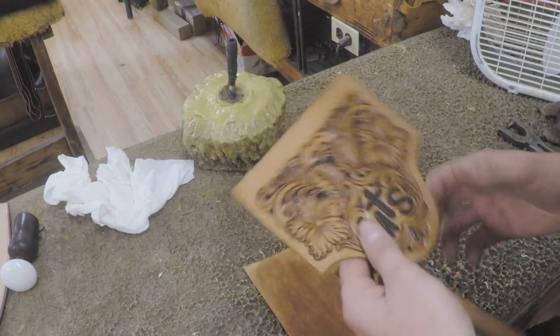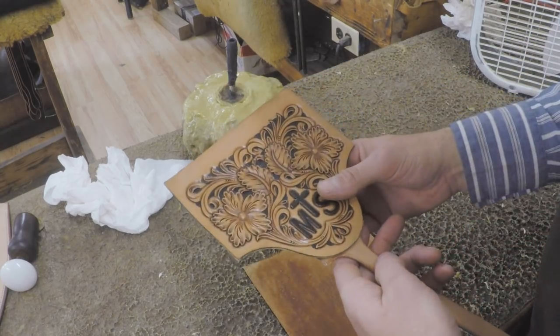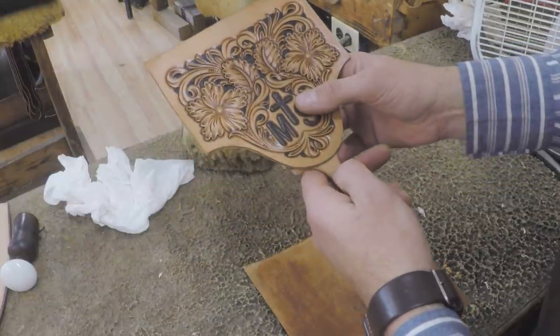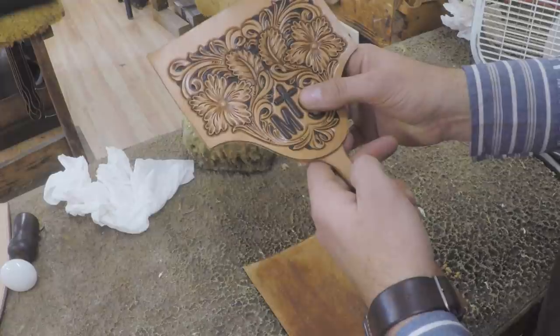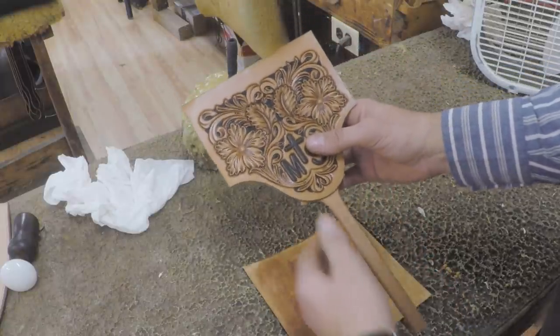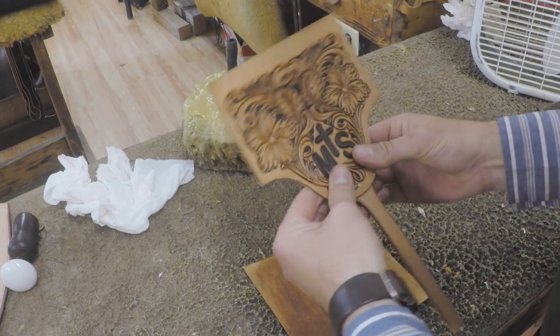And now our glue has had a chance to dry and get tacky, and so I'm going to go ahead and line that up. I put a little center mark on the actual strap and the front flap, and so we're just going to go ahead and line that up and get it glued in place, and then we'll glue our liner to the back of this as well.